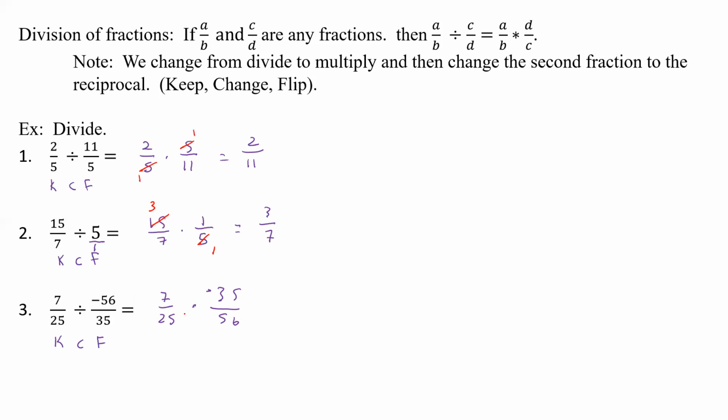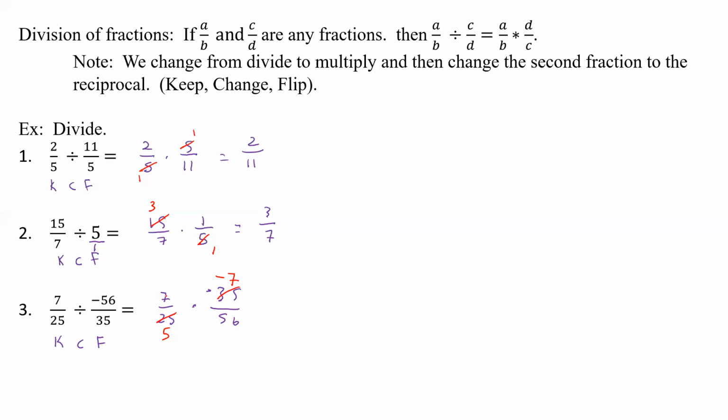All right, so now what do we have? Well, it looks like 5 will go into here 5 times. 5 will go into here, and when we get done, it's going to be a negative 7. All right, and so what is something here? Can we cancel the 56 with the 7? So if we take 56 and divide it by 7, we should get 8.